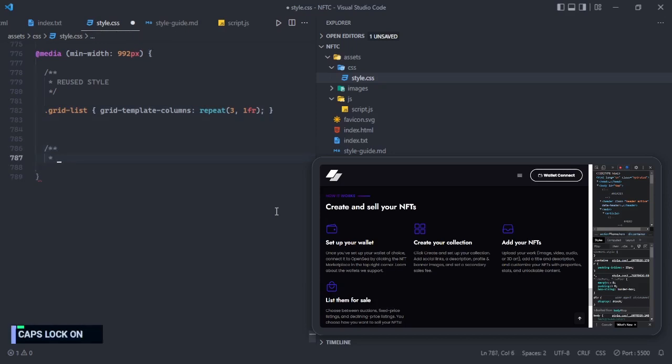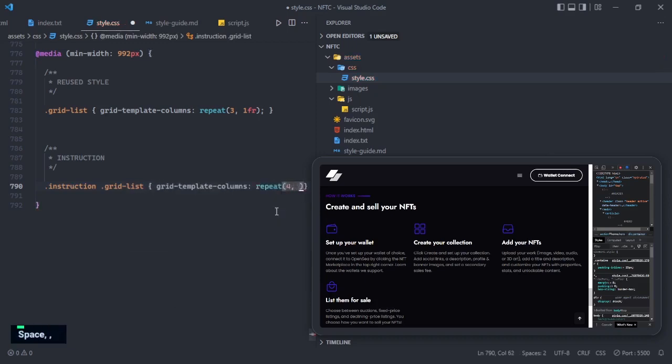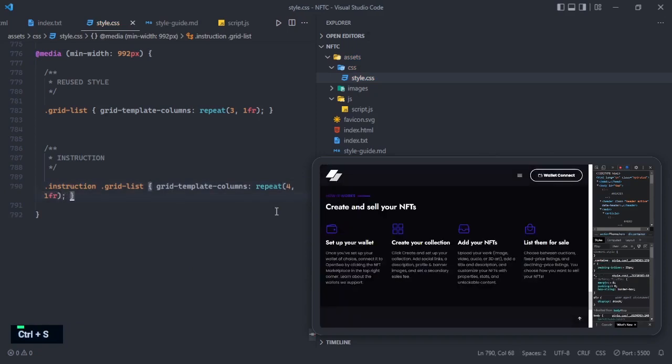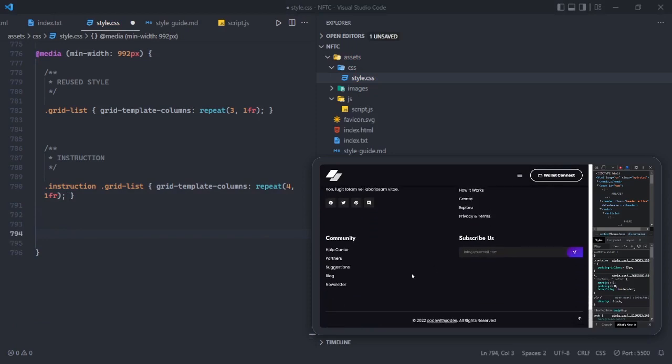Now we are going to responsive for instruction section. .instruction .grid-list, grid-template-columns repeat 4 and 1fr. That's it. After that, let's go to the block footer.